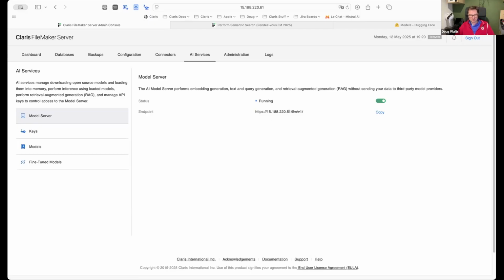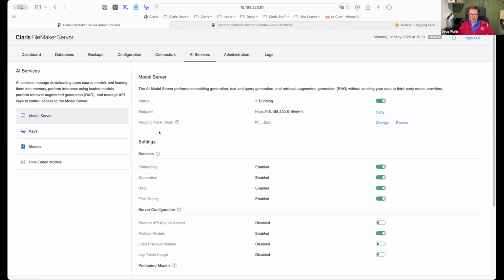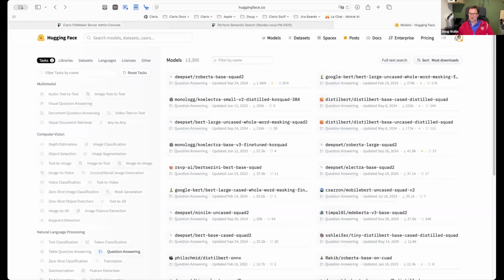Once you have it running, it's going to assign you an endpoint, which is essentially the IP address of your machine. The refresh rate on that is not really great for the time being. We're still working on it. It's just a JavaScript interface. So if I click here and go back, this is all the information you're going to have. You'll be able to log in or link your server with your Hugging Face token. If you have a Hugging Face token, you can easily get it.